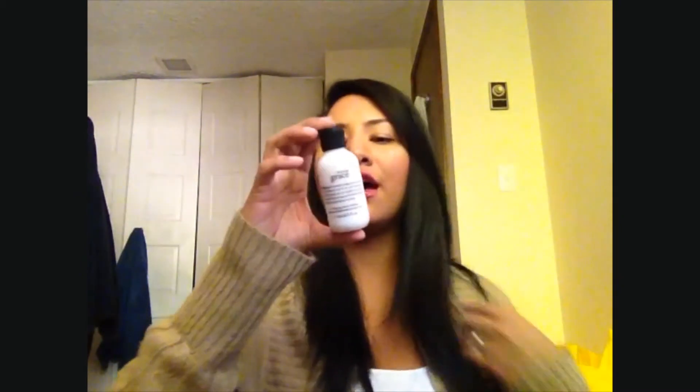The next thing is my wallet, which I got at Target. I also see an Amazing Grace lotion from Philosophy — my mother-in-law got this for me and it came in a kit. If you know anyone who's getting married and you're wondering what to get them, this kit is amazing. I'll actually be doing a review on it because all the products are just phenomenal.